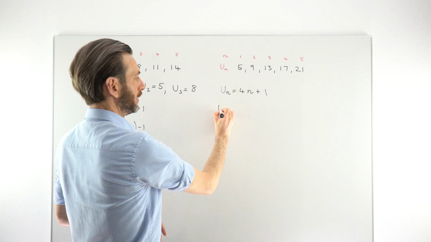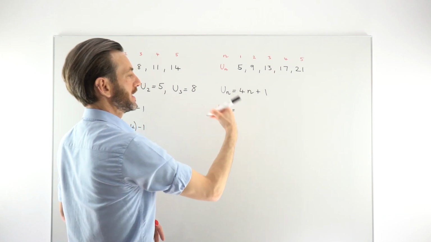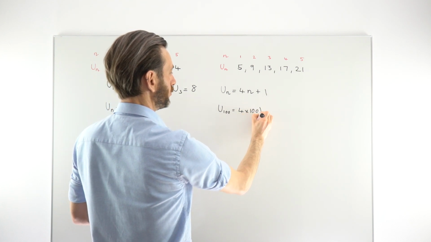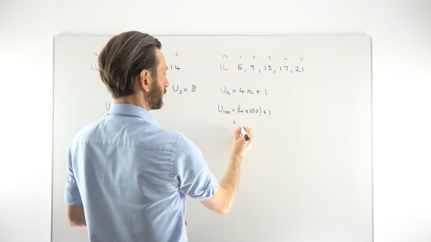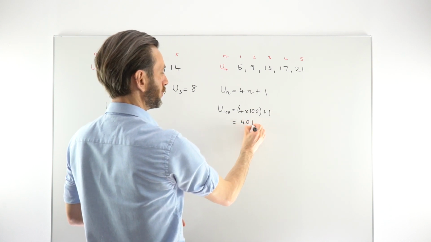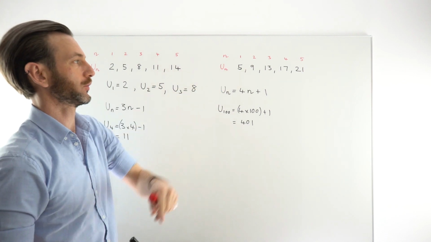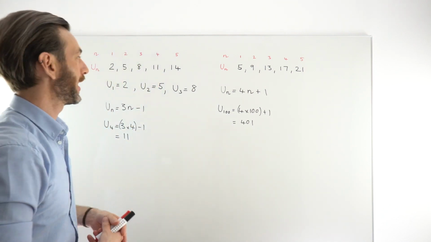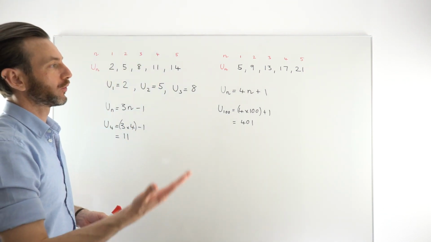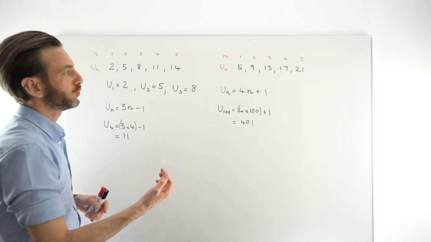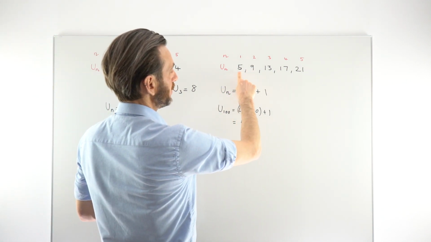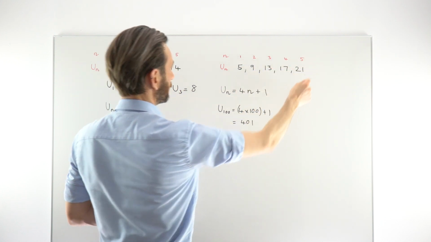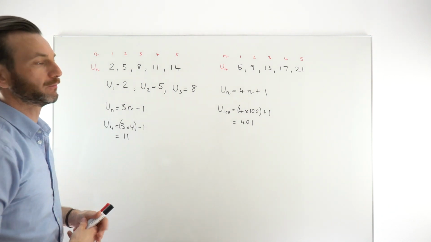So if you wanted to know the 100th term, rather than writing out 100 terms, which would take forever, you could just go 4 times 100 plus 1. 4 times 100 is 400, 401. Look how easy that was compared to writing out all those terms, which would be such a waste of time. So that's basically how you go about generating the rule for a sequence, and that is what the rule is. The rule doesn't connect each number to the previous number, like going this way. It connects the position number to the term in the sequence. That's what we're looking to do with these.